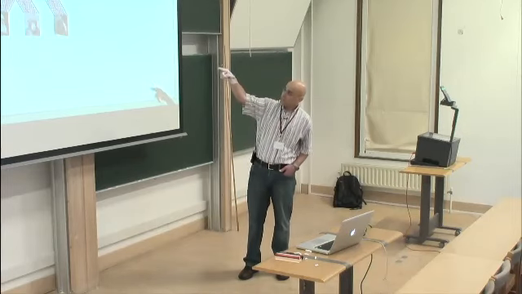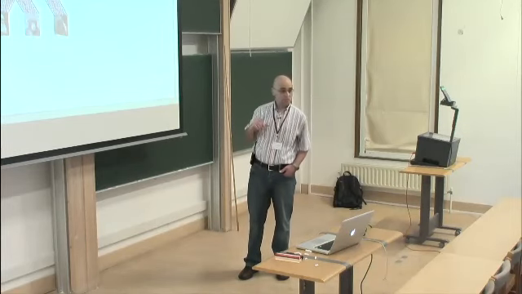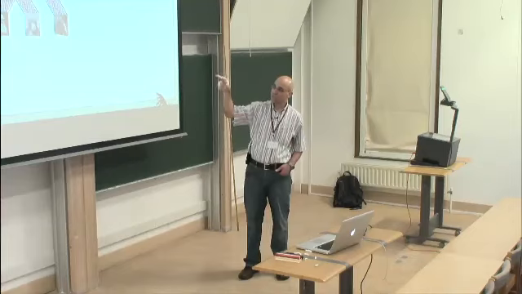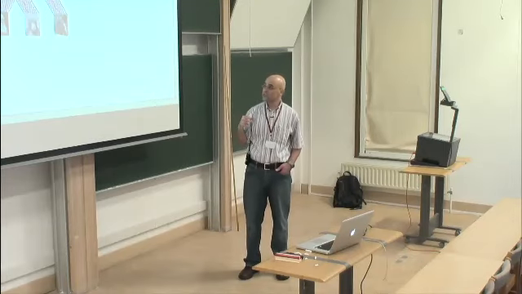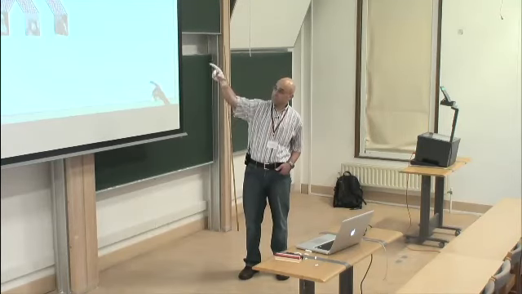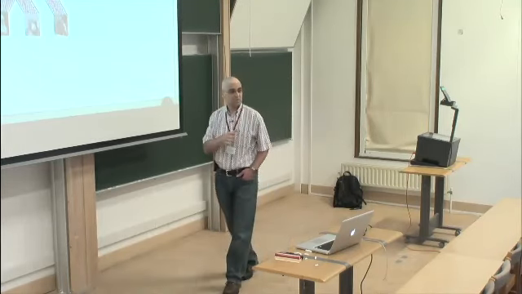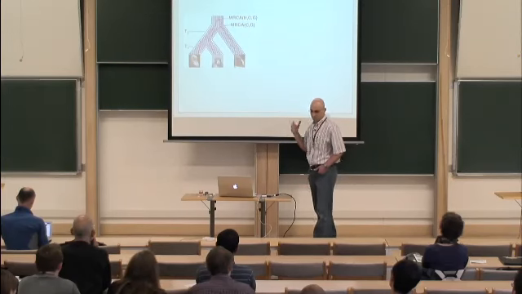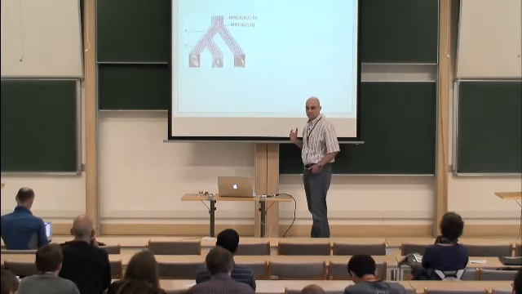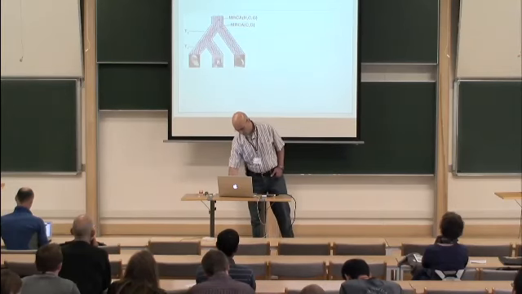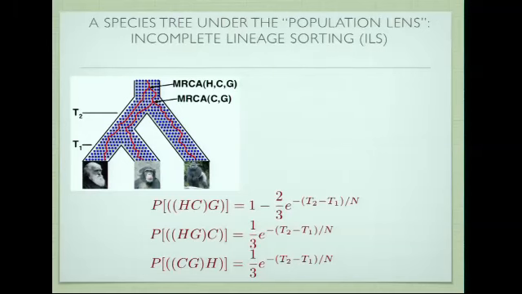And if we look at this species tree, the main factor that will affect the probability or the chance of observing such a gene tree is really the length of the branch that separates human and chimp from gorilla, the length of which is T2 minus T1. Okay. Now, this is not a new problem, actually. The probability of observing each of the 3 possible gene tree topologies has been described for probably over 3 decades now.